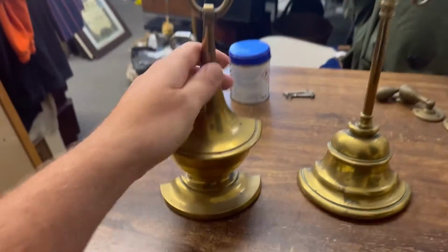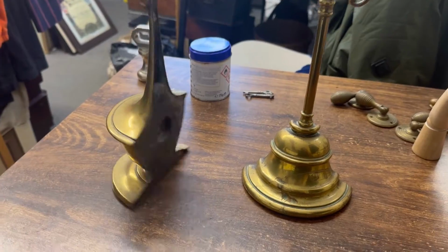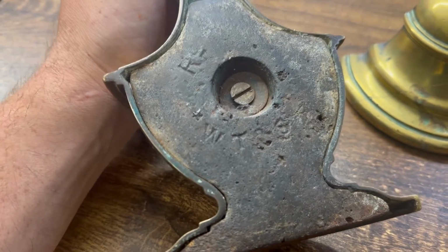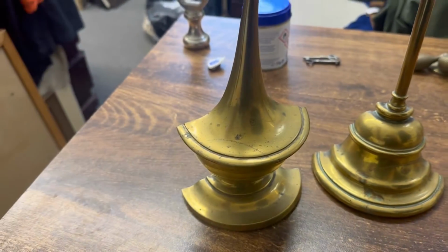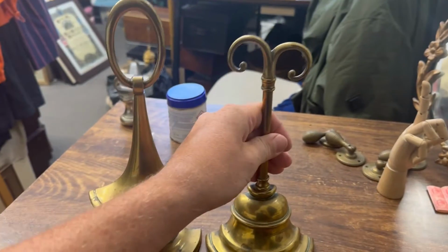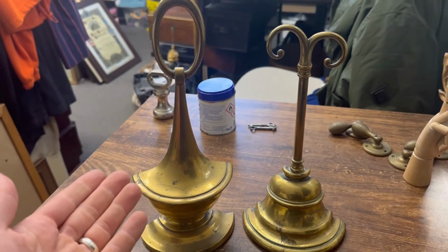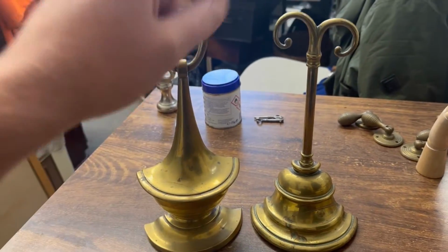Deal done. So another thing I purchased this week, as a job lot, I bought lots of bits, and these brass antique door stops were part of a job lot. They don't owe me much at all. Probably ended up paying about £10 each for these, and only because I didn't really rate them. And I just looked them up. I just saw a WT&S on the back. Looked them up, and that is the maker William Tonks and Sons, 19th century brass door stops. This one alone has sold for between £140 to £190. Just for that. So there's probably £300 worth of door stops there. So I'm going to clean them up, price them up, get them in the shop.